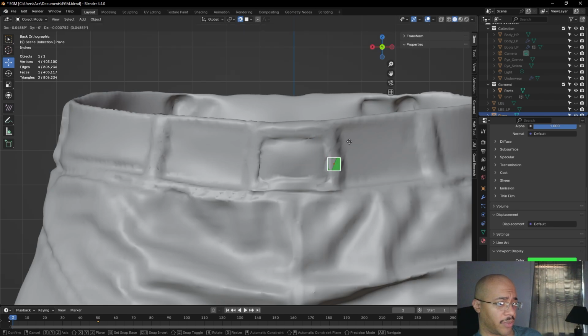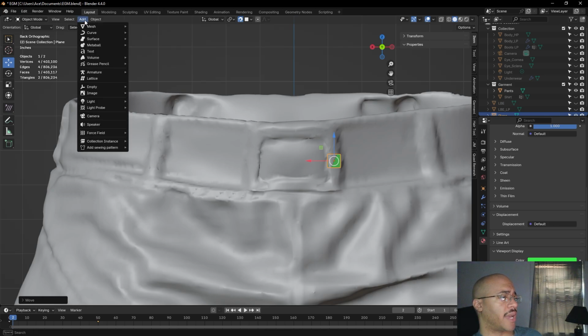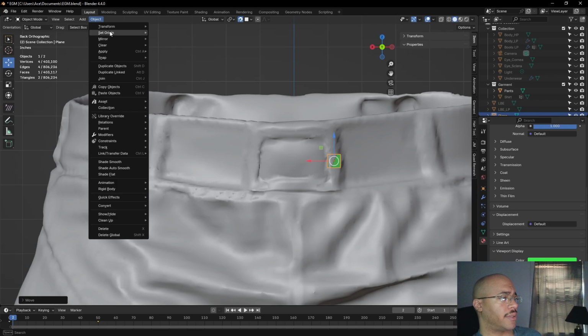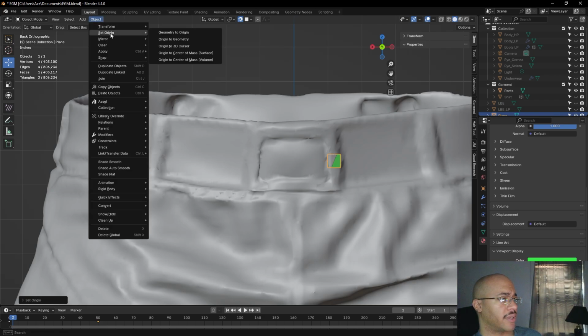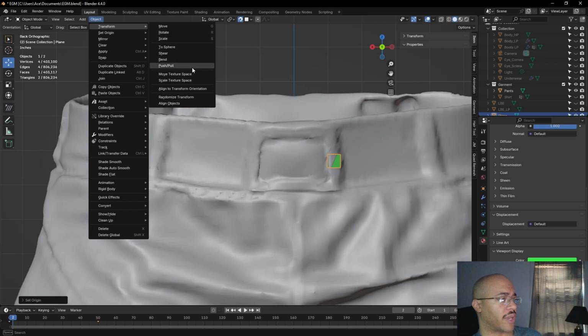I'm going to move this a little bit over, and then we're going to go ahead and set origin to the 3D cursor, because we're going to mirror this and apply all transforms.